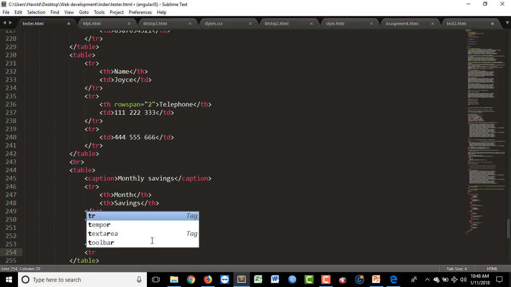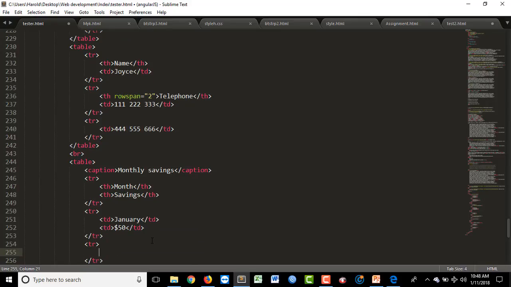Okay, create another row. TR, data. We'll call this February. February, we could say savings was $80.